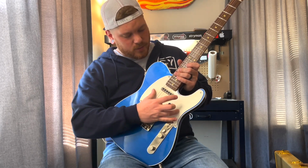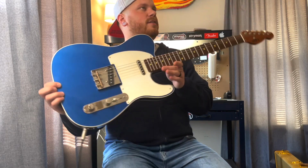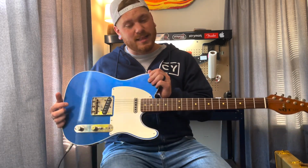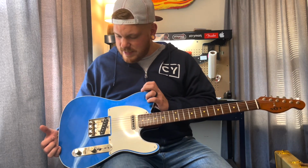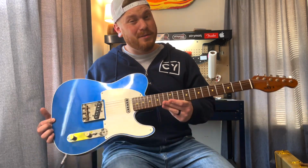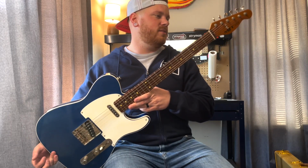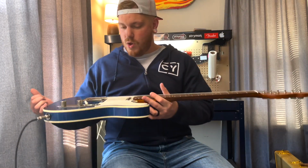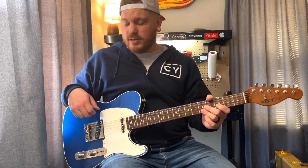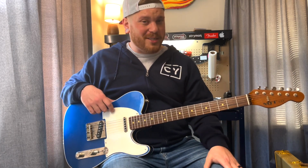Single ply, which is pretty cool, and it's double bound, which is unique. It kind of reminds me of Fender's American Original 60s Telecaster, which has a Lake Placid blue finish like this. This one's deep. It's like a deep blue, Lake Placid blue. It's got a little bit of sparkle to it, and it is actually pretty light. It's about 7.5 pounds, which is certainly lighter than my Nash guitar, or say the Gibson ES 335. So it's pretty comfortable in regards to weight. And this guitar is probably one I'm going to keep around for a long time.